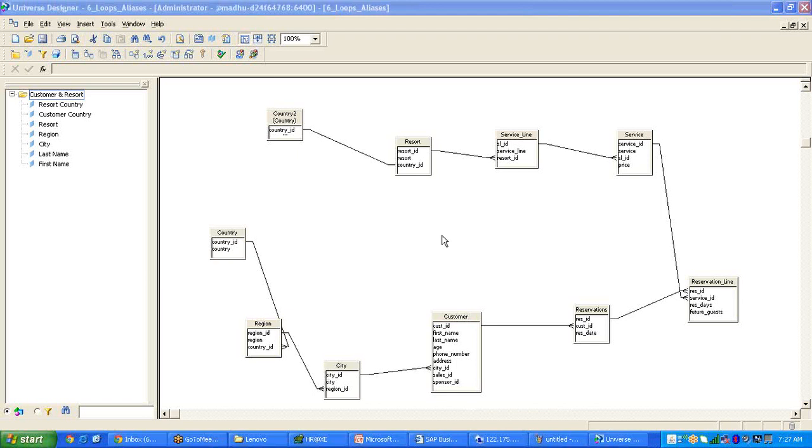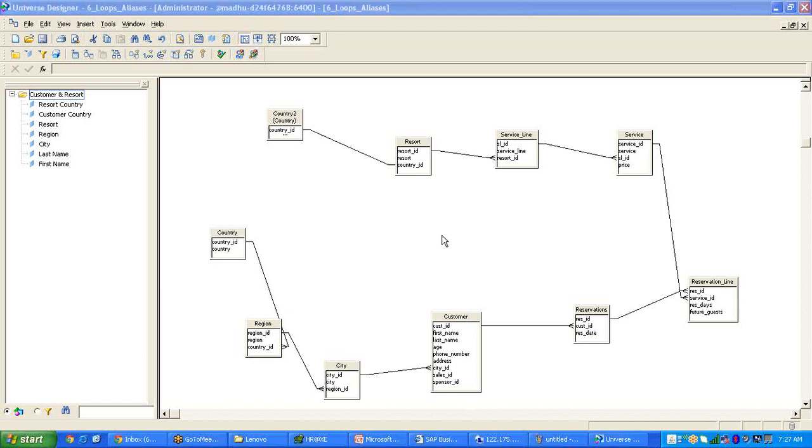Correct, Mitesh. Only where the customer country and resort country are matching is that information displayed. So whenever that data is matching, only that information is displayed in our report. So the report is displaying correctly, but very few records. It's not the actual data.